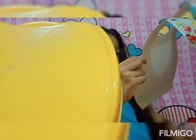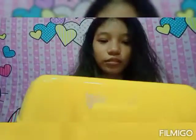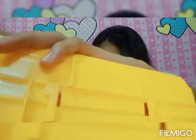Oh, look at that. I'm gonna keep this cardboard because there's like the instructions on it. It's really helpful. Let's open it. Oh, this is it. How did you really open this? I'll be right back. Okay, so I helped my mom again. Thank you, mom.